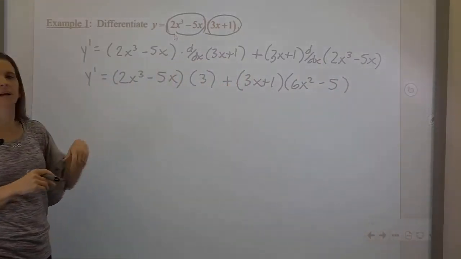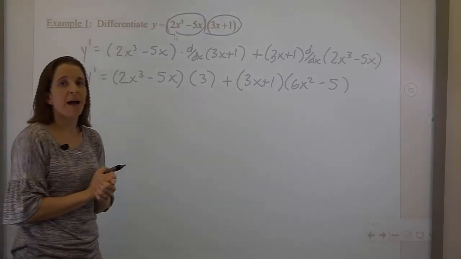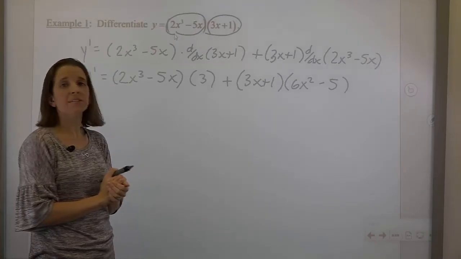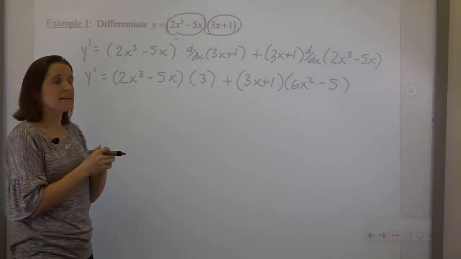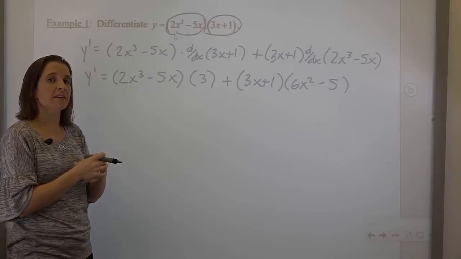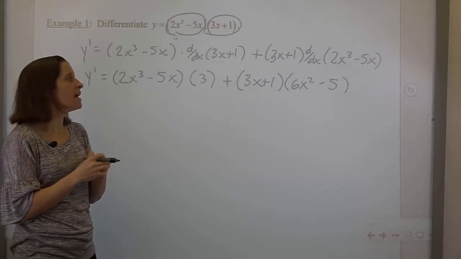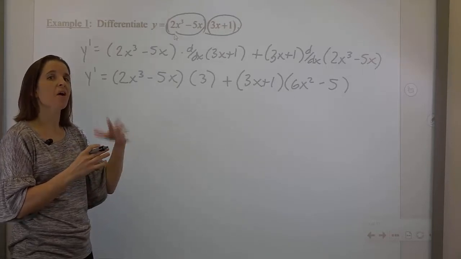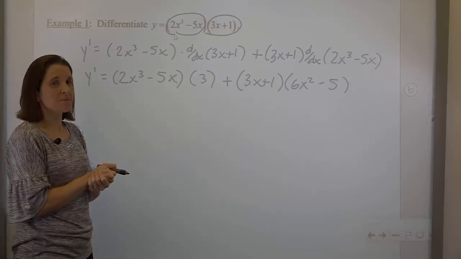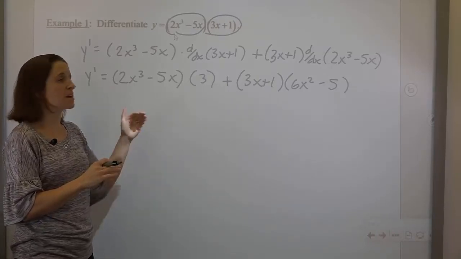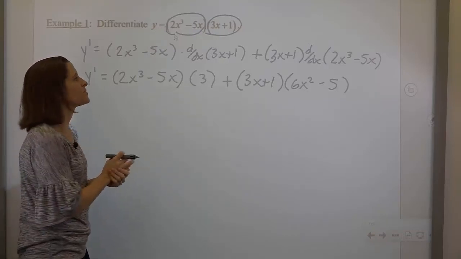So we could FOIL this out and simplify it. Just read directions. Remember that even if my math lab or your homework system shows a final answer real simplified, it does not necessarily mean that it would not have taken your answer. It just has to show it one nice way. So don't tell me that, oh, it's because I didn't simplify and the directions didn't say to simplify. Usually it means there really is an error and your answer is not equivalent to the actual answer.